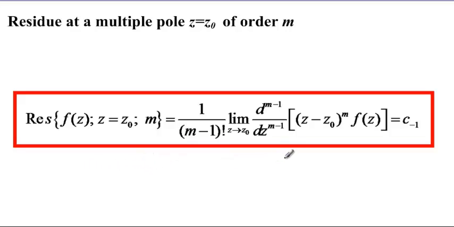We have to be able to read the formula back to ourselves. We're talking about the residue of a function f of z at z equals z0, of order m. We calculate this by reading from the innermost part of the formula. We first need to multiply f of z by (z minus z0) to the power m. After we've multiplied, we differentiate a number of times equal to m less 1. This is what it's saying there. Then we calculate the limit, and after calculating the limit, we multiply that by 1 over (m minus 1) factorial.